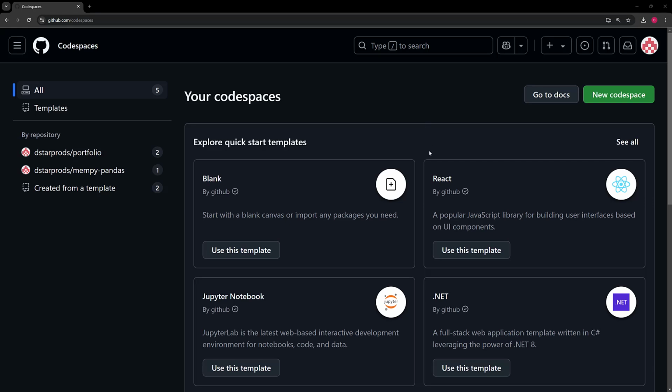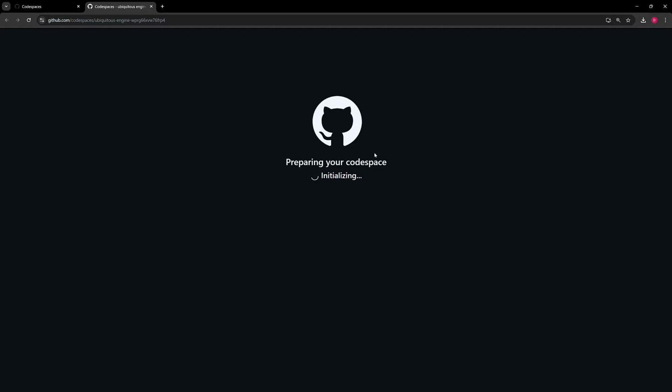But let's get started by creating a Codespace. I'm going to just use this blank Codespace for tonight, so I'm going to say use this template. And I'm not speeding this up. This is in real time because I want you to see how quickly you can create one of these Codespaces.